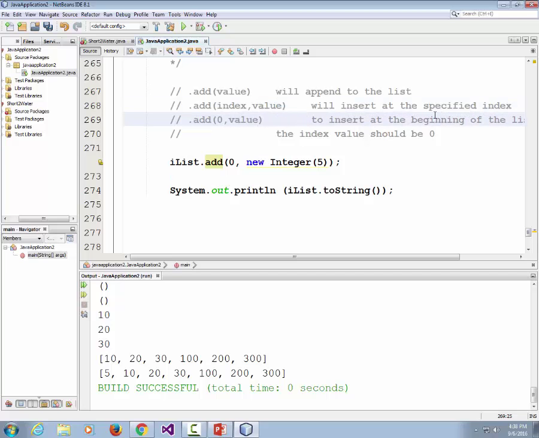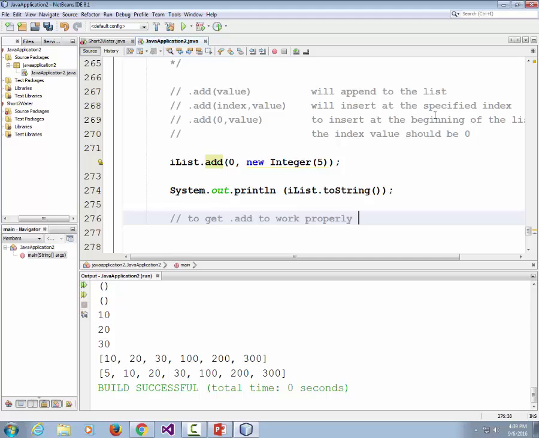To get dot add to work properly with a specified index, we have to be adding an object of the specified type of the list. In this case, it was an integer. So that's why we did that.